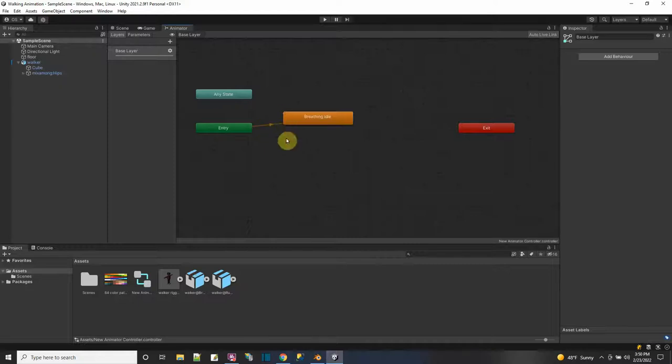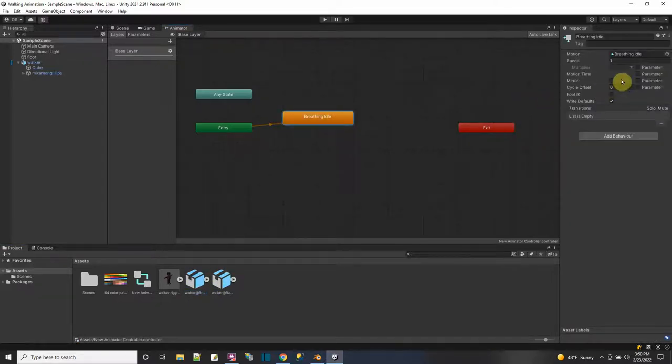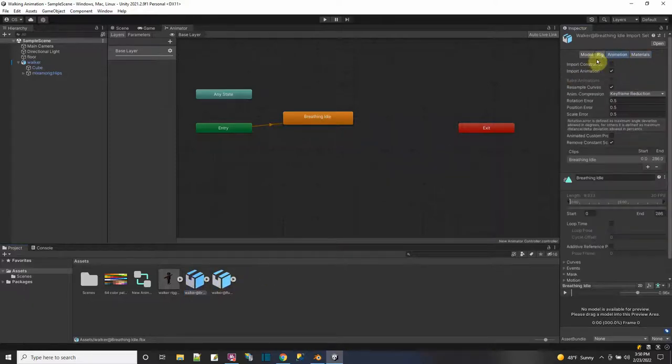So the first animation I drag in there, the idle animation, that is going to be the default animation. It's orange, and it should play, but we want it to play over and over and over. So let's click on it, and there should be something where we could say if it loops or not. So I click on the animation itself in the assets window, and then on the animation tab, there is looping. So loop so it plays over and over. Same thing, I'm going to click on the run animation, see walker running, on the animation tab, and say looping, so it loops over and over.